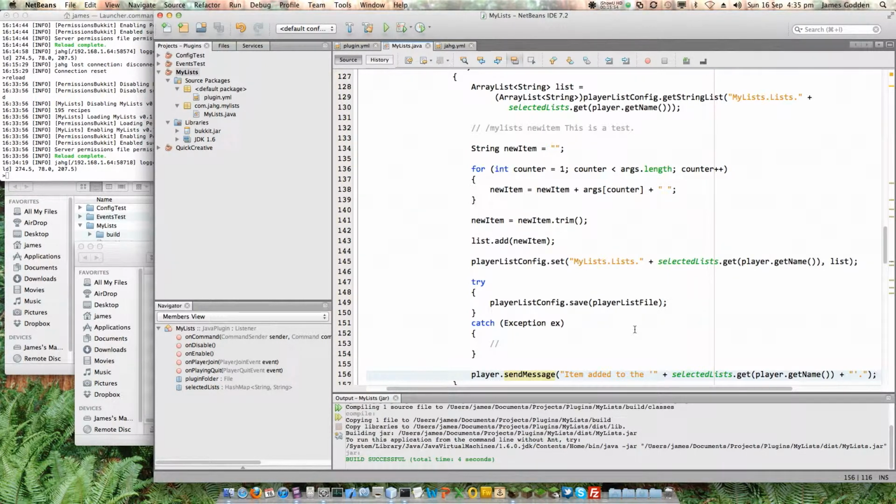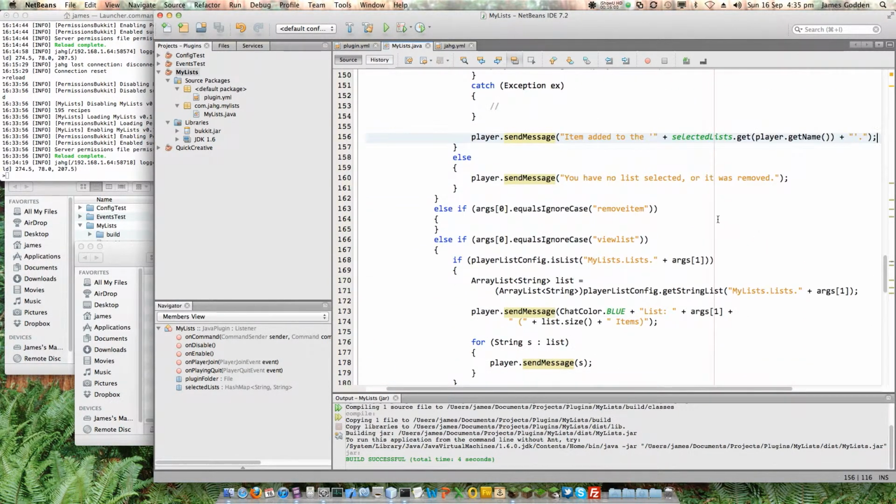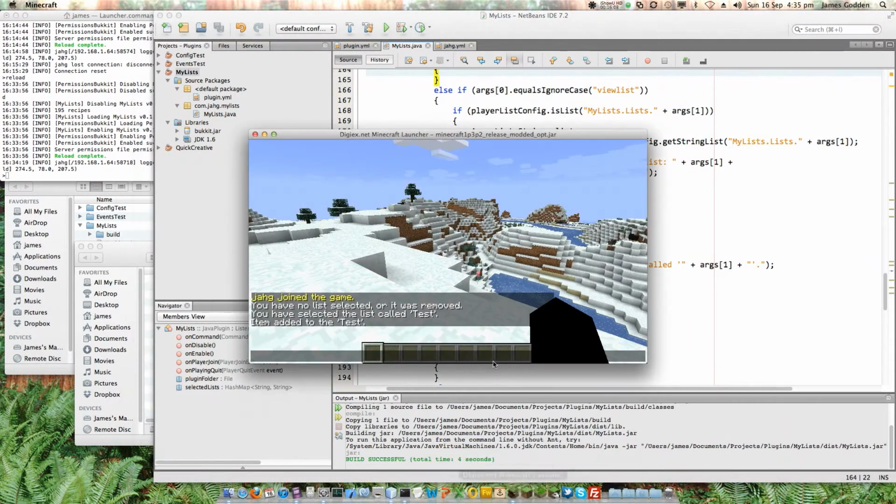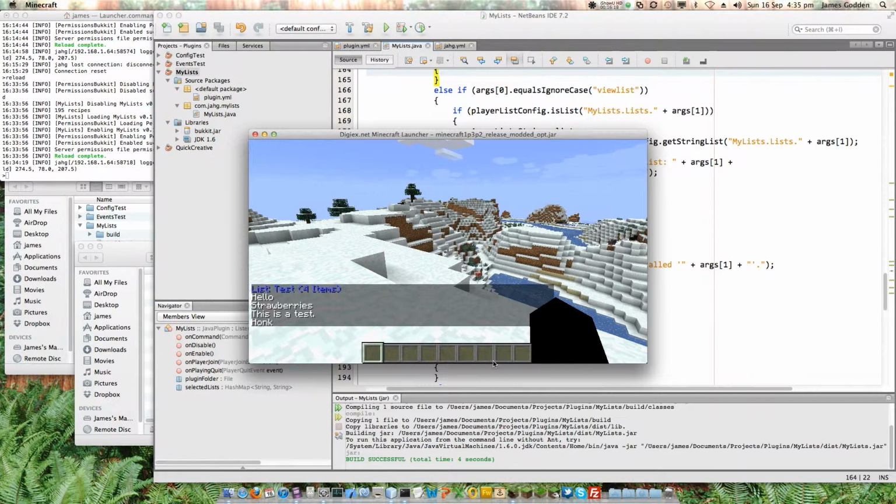The other item I'm going to do very quickly, since you are going to do the remove item part of it, is this one. The other item I have yet to do is part of the view list thing. Because at the moment, if I want to view a list, I have to put the full command: my lists, view list, and then I need to actually give it the name of the list, and it will do it correctly, as you can see there.